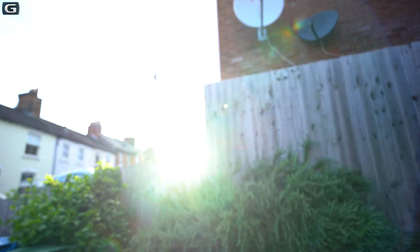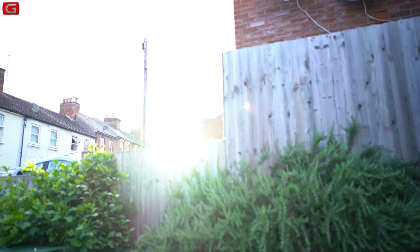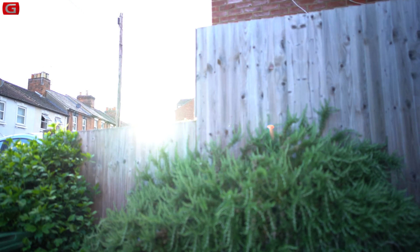I've seen worse than this, and this was shot on the G Master, and as you can see, the G Master does perform better than the G, and honestly I didn't expect that. I'm actually surprised by this result, because if you search the specs of these two lenses, you can see that both of them have nano AR coating on them, so I was expecting both of them to perform similarly when it comes to lens flare and ghosting.